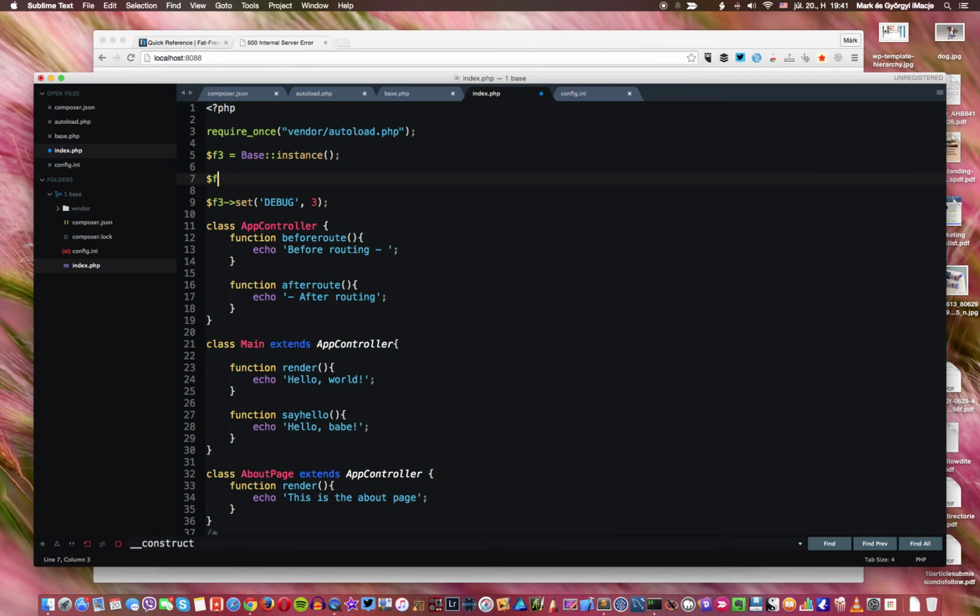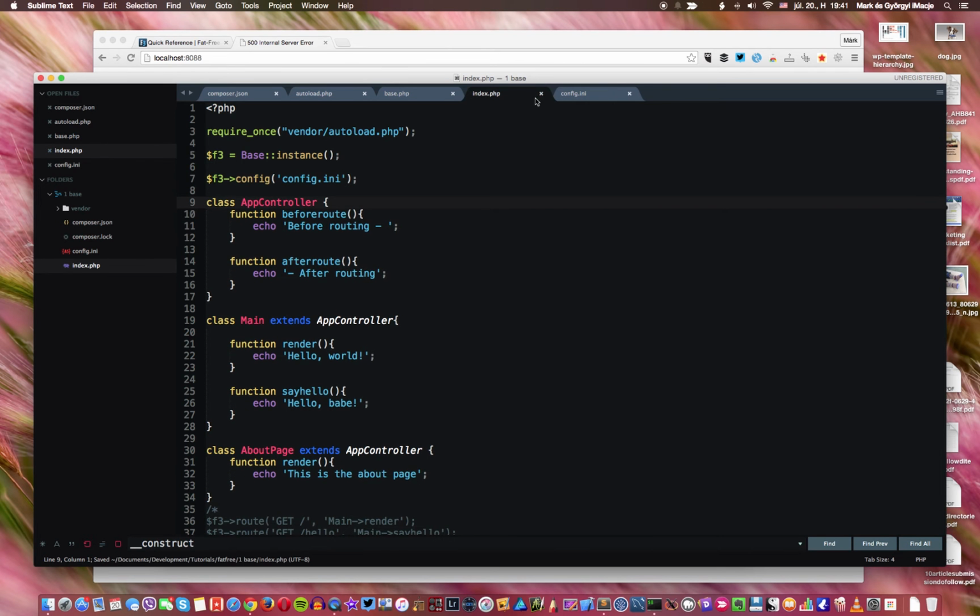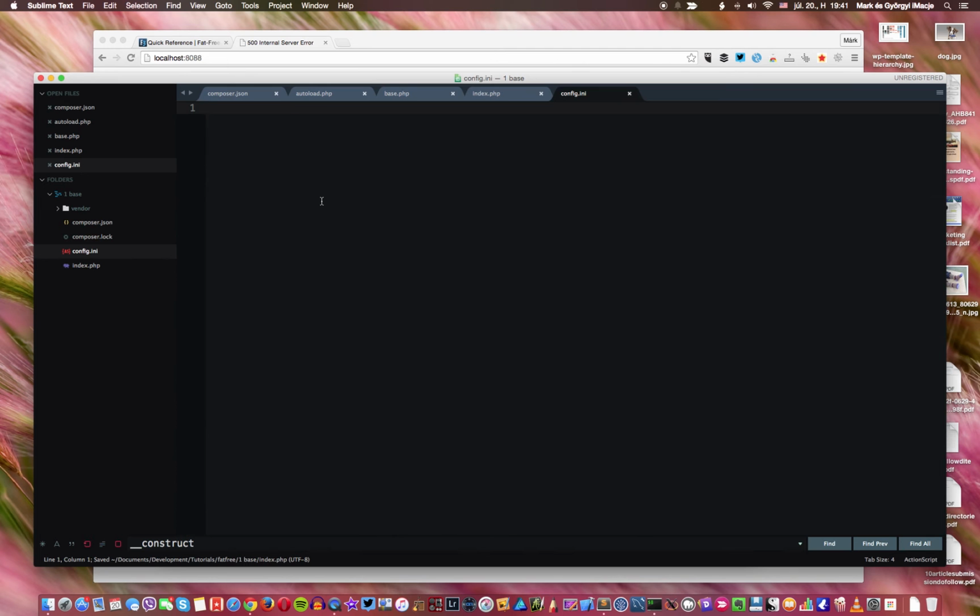So we go F3 and then we go config, and that means that now we are adding a config.ini file, and that means that we are going to remove this from here and move it to the config.ini file. So we go like debug equals 3.